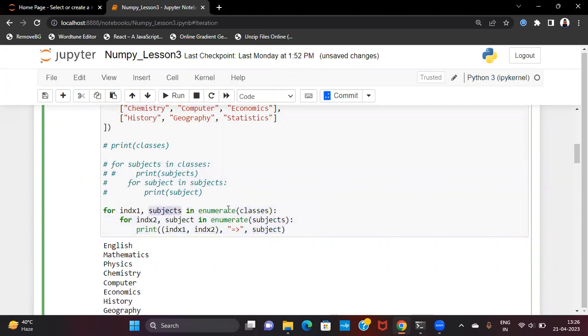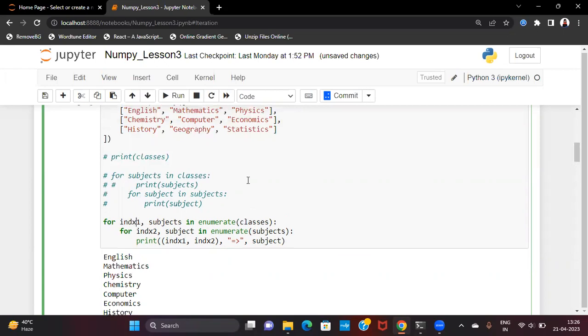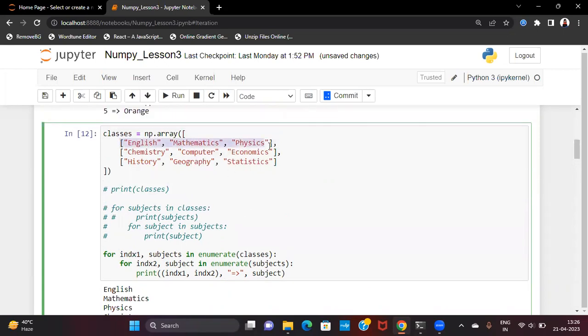Same loop, subjects in classes, but we are adding an enumerate over these classes and adding index 1. So index 1 will give us the row number. And here again, in each object, we are iterating through each element, while the index number will be the column number.